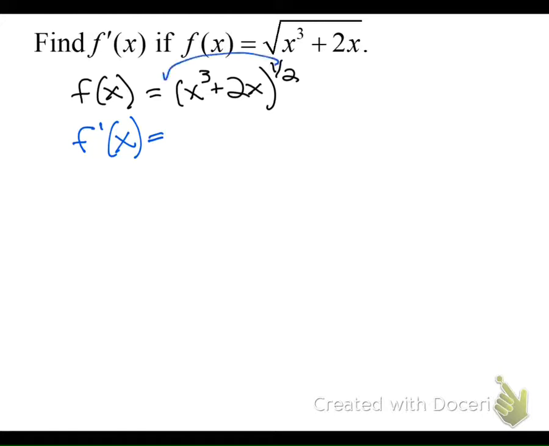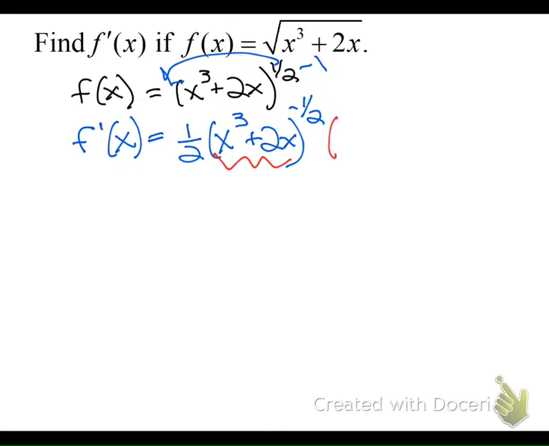So power rule, 1/2, derivative of the outside. 1/2, leave the inside the same, subtract 1. And you get negative 1/2. Times, derivative of the inside. This one's going to be a little bit uglier, so I'll just write it on the back this time. It doesn't matter since it's multiplying. Derivative of the inside would be 3x squared plus 2.